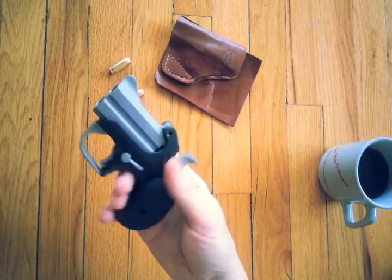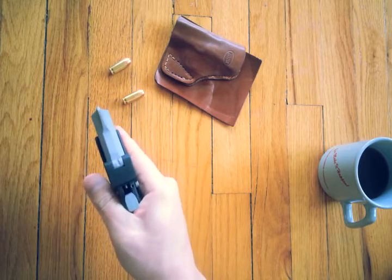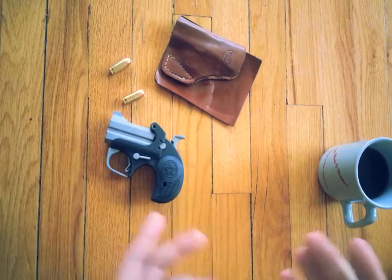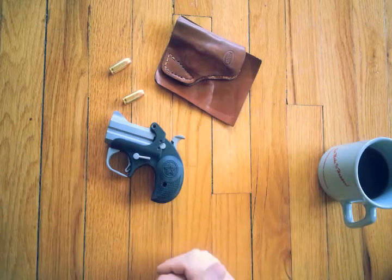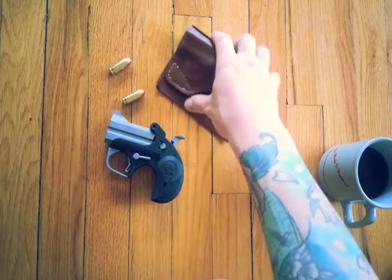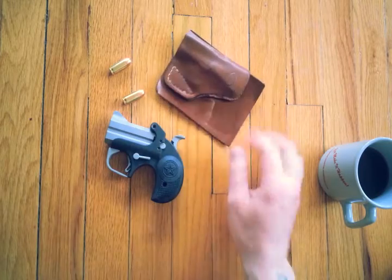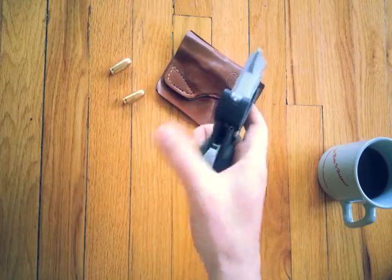Especially if you're a gun guy, it's just a really quality gun. And compared to other pocket guns, I think this is better. I know the rounds are going to go off, and I don't have to carry some little cheesy gun that I just don't feel. I mean, I could shoot an LCP. I like an LCP. I'm using an LCP as an example because it's something that I owned.